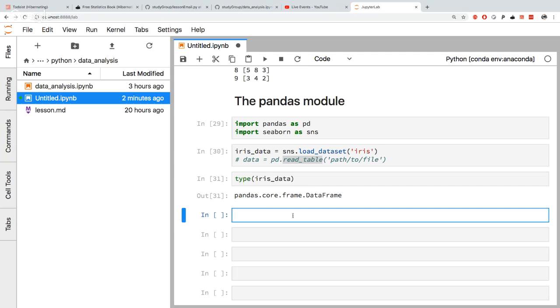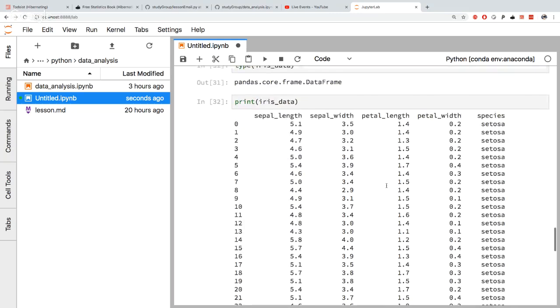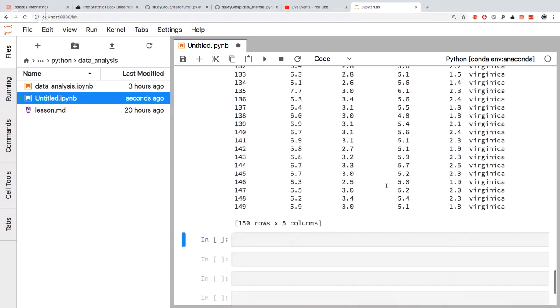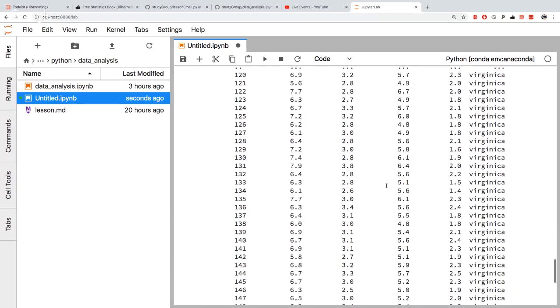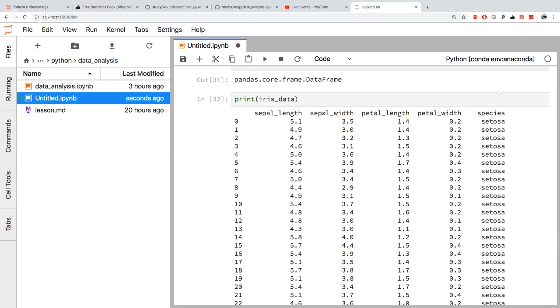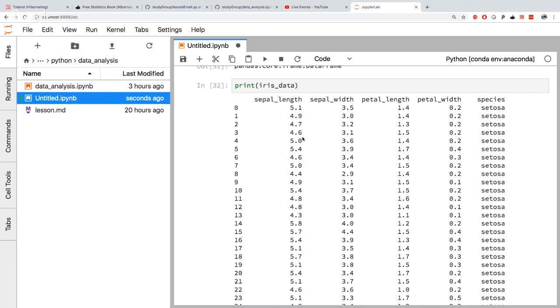So for example, well, first, actually, let's just look at what our data looks like in full. We could do that by, I guess I should print it maybe. If you print out the data, it's not going to print it in full. It only prints 100 lines or 150 by default, I think. But this is basically what it looks like. We have a bunch of different species of iris and then flower shape characteristics like sepal length, petal width, and those types of things.